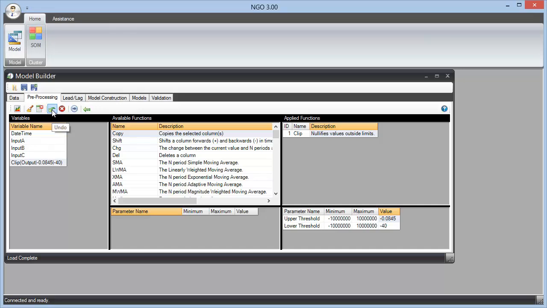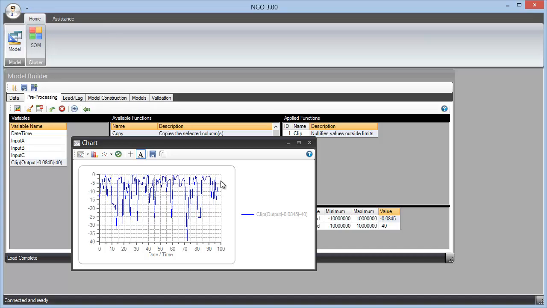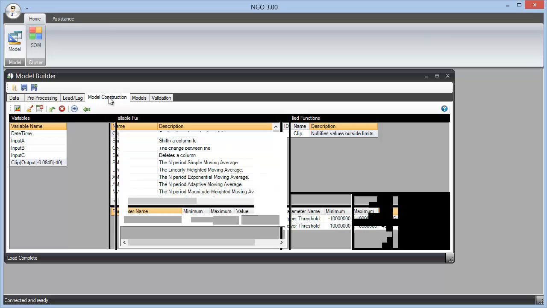You can undo the functions that have been applied stepping backwards, or you can undo them all, remove all, and go back to the raw data again. And after you've pre-processed, you can click the export pre-processed data button and export it to disk, because maybe it's useful to put it into a different software package, or send it to somebody who might find it useful. So let's pretend that I've cleaned up my data, and I can see that my pull forward actually filled the gaps in there. Let's skip the lead lag for the moment.